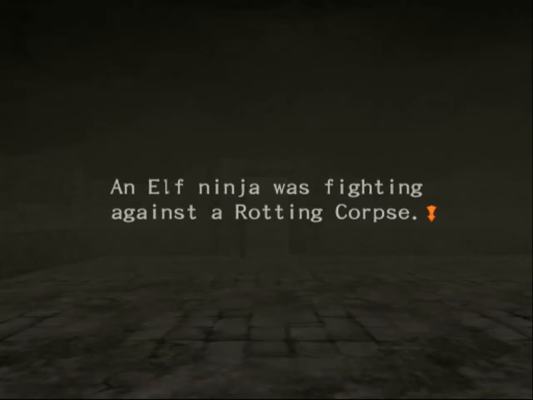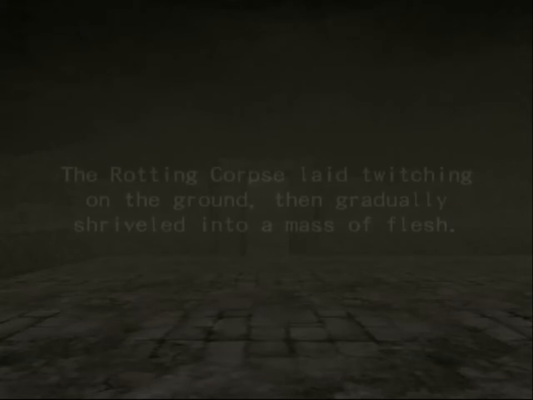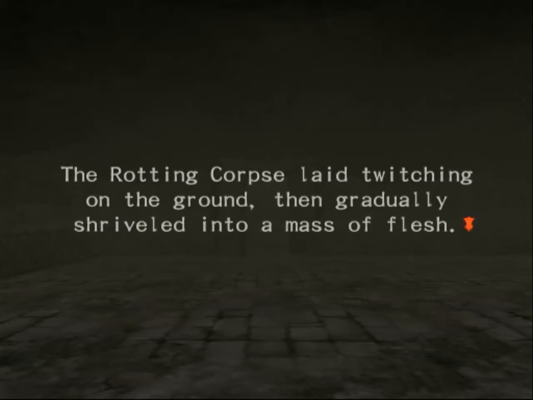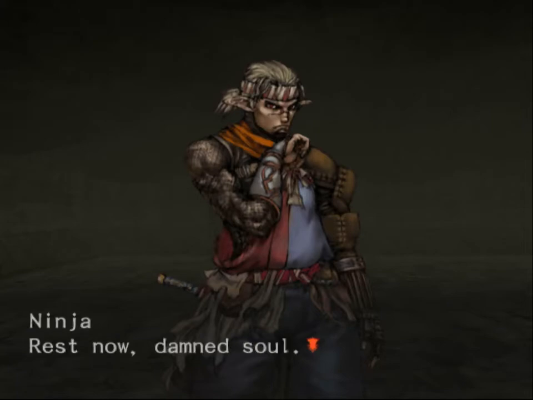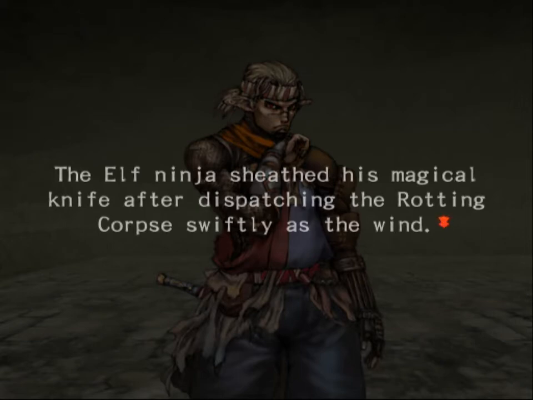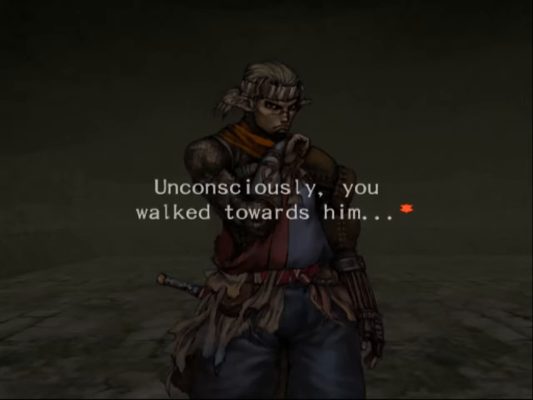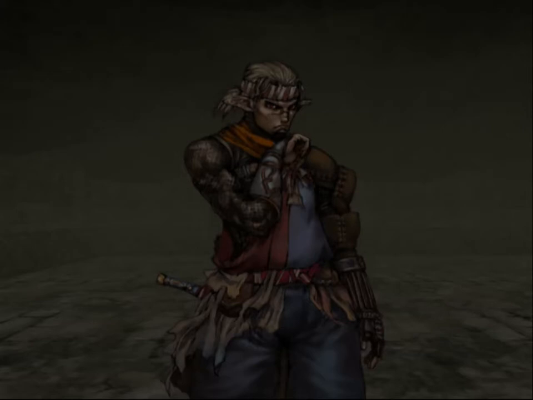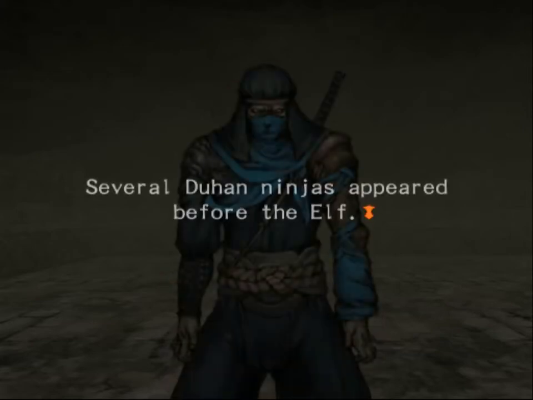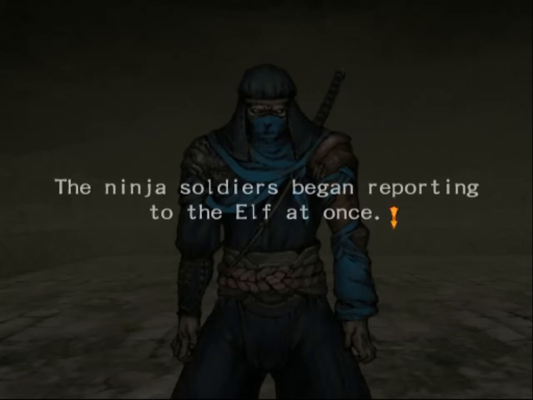An elf ninja was fighting against a rotting corpse. Uh-huh. And winning? With a flash of light, the rotting corpse collapsed. The rotting corpse lay twitching on the ground, then gradually shriveled into a mass of flesh. Oh, hey there. Rest now, damned soul. The elf ninja sheathed his magical knife after dispatching the rotting corpse swiftly as the wind. As swiftly as the wind. As a ninja is wont to do. The sight of him made your heart jump the same way it did before during Anne-Marie's story. Yeah? Unconsciously, you walked towards him. Oh, several Duhan ninjas appeared before the elf. Coming to your senses, you stopped suddenly. The ninja soldiers began reporting to the elf at once.